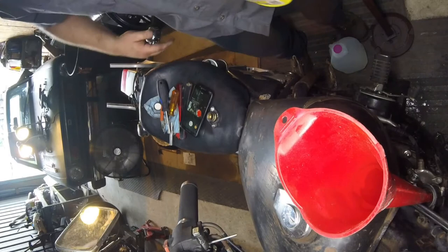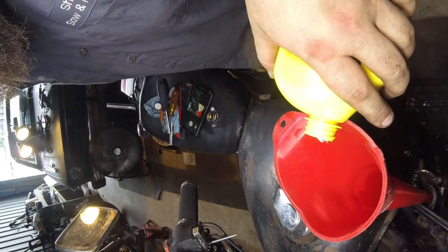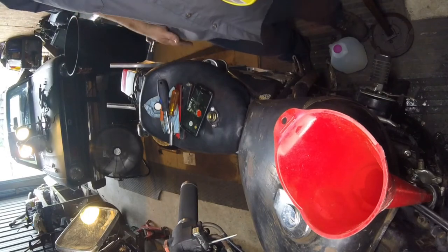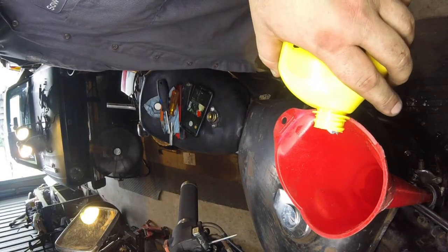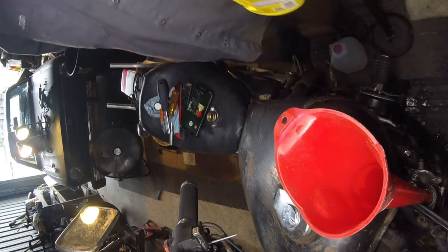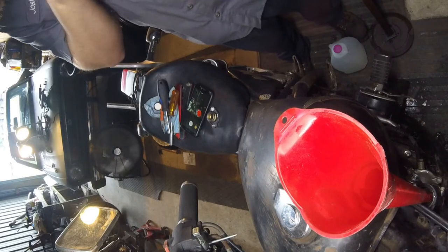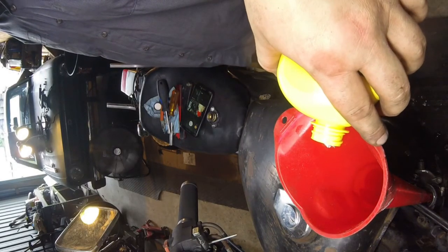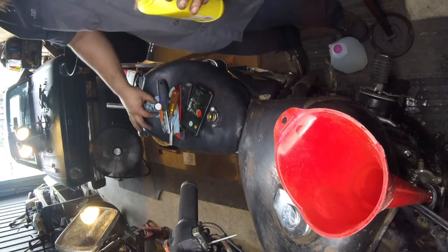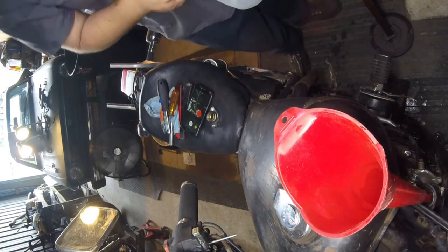It started bubbling up out of the neck there. I don't want to pour that slow. I'm only going to use like half the bottle because this is only like a half a gallon cooling system. It does have instructions on here for leaving it in the system for a while, and I'm going to do that and leave it in for 3 days and then flush it out with the rest with just water.